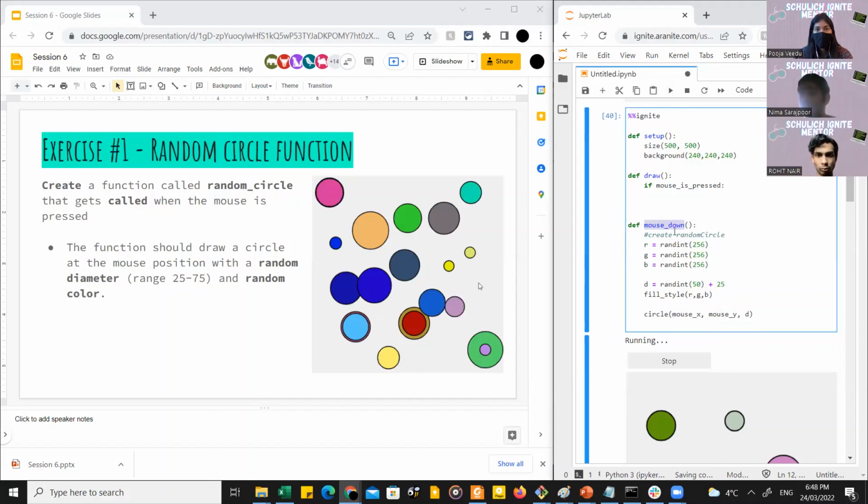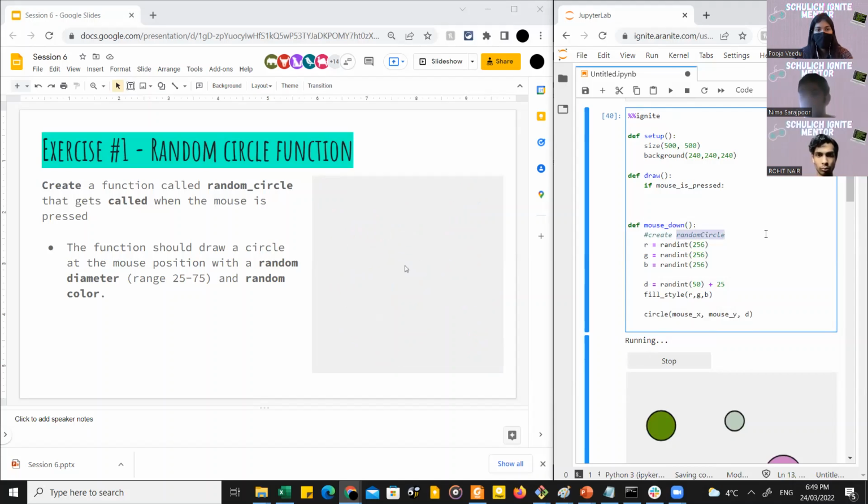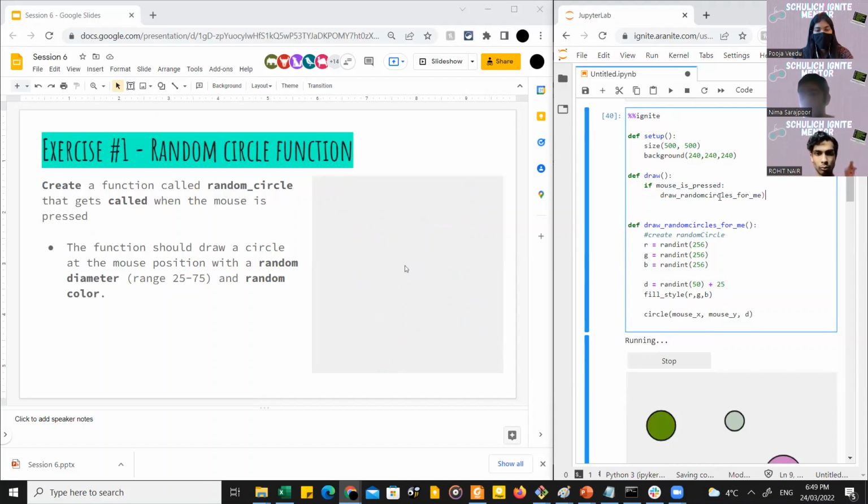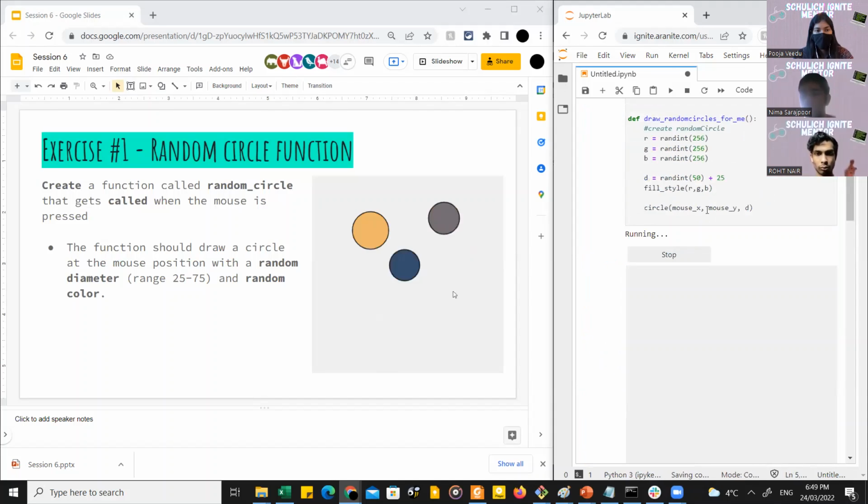I'm going to use a new name, for example, draw random circles for me. By the way, this is a long function. You don't need to use this name. But if I put it here, now you can see it's the same as this one.